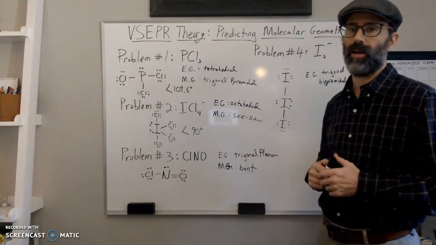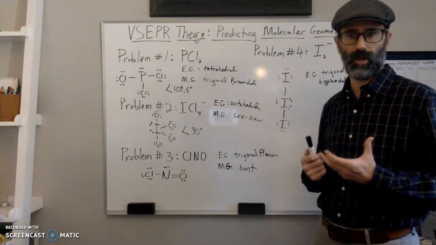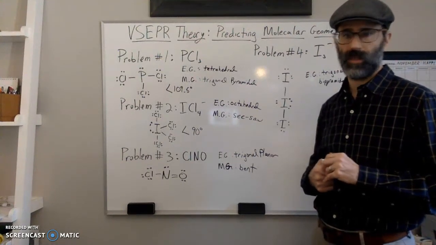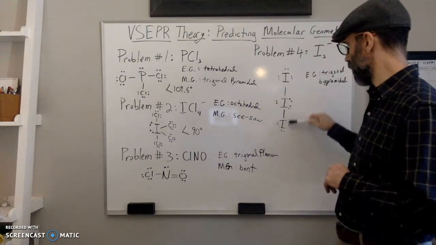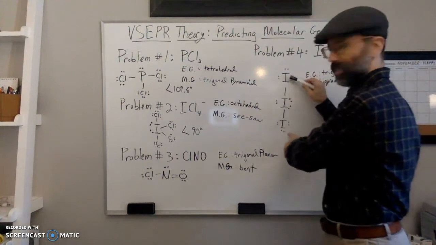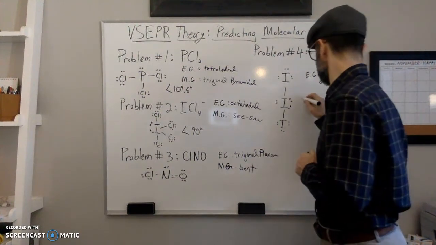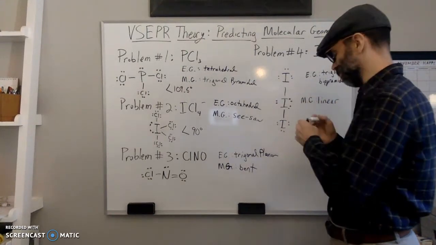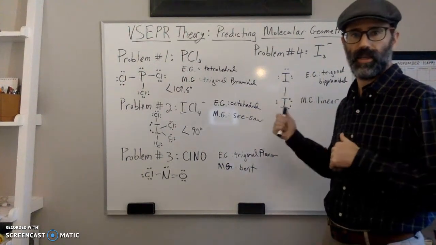So if you have a lone pair and you have an electron geometry of trigonal bipyramidal, those lone pairs go in the equatorial position. They do not go in the axial position. Okay, so here we have our 3 lone pairs in the equatorial position. We have our 2 bonded atoms in the axial positions. And you'll notice that the axes are directly opposite from each other. So this is a linear molecular geometry. So the molecular geometry is linear, and so there's a 180-degree angle in this molecule.